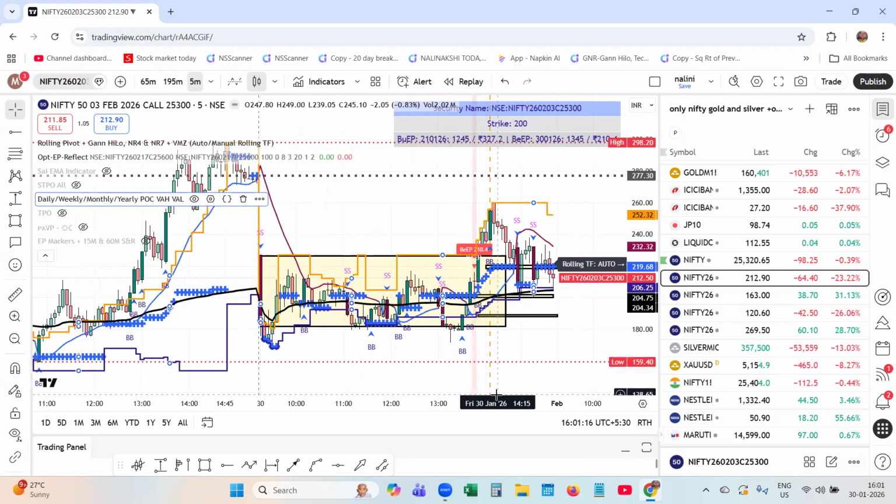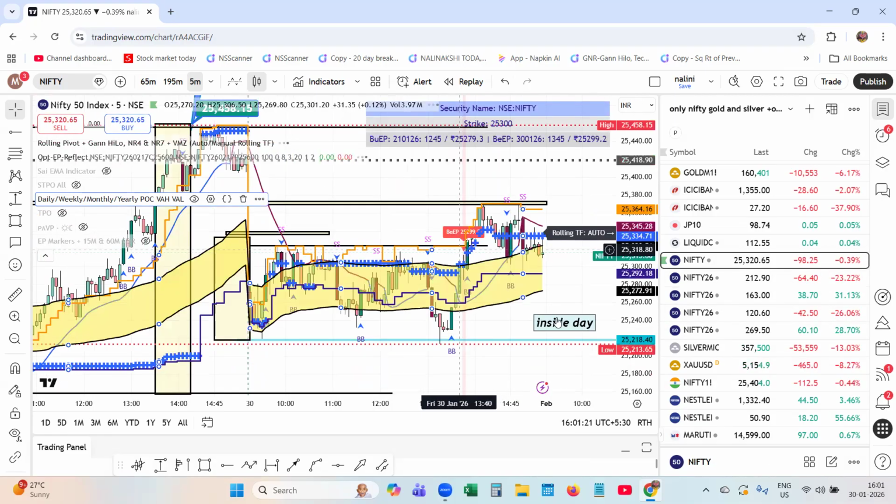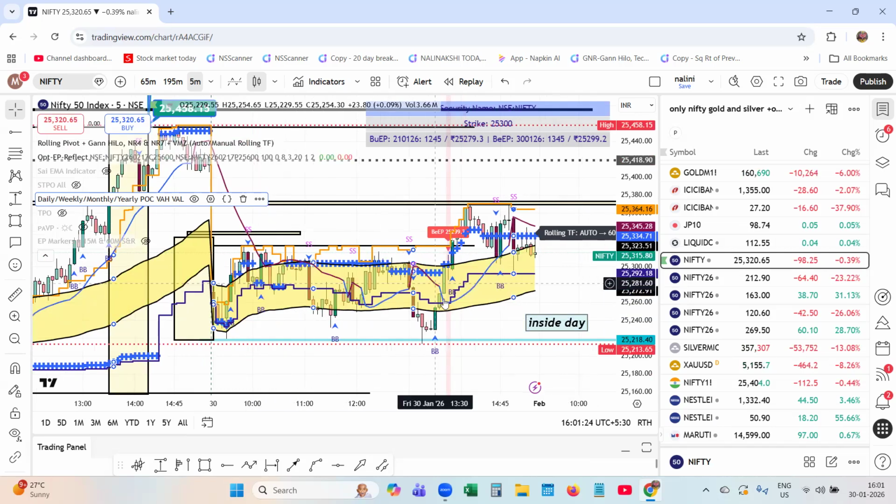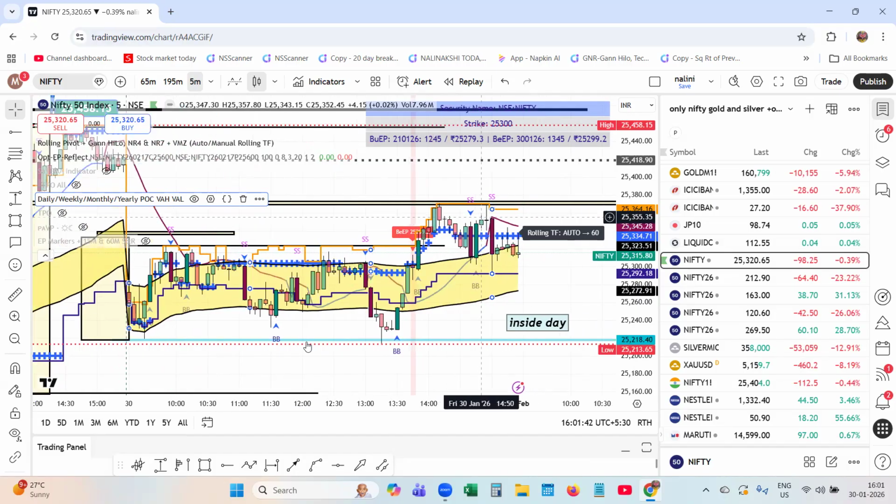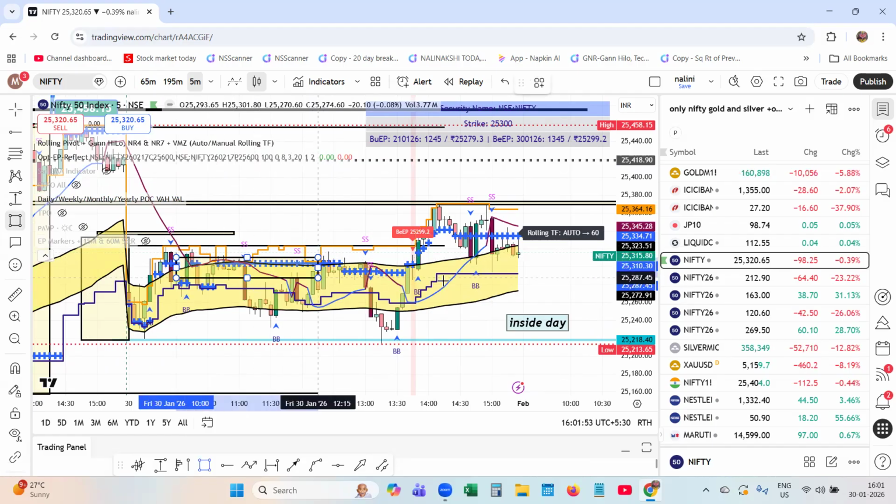This is the call option. So yeah, like that, even in the underlying, you can see there. The underlying also traded within the option zone when there was no trade in both the premiums. But if you are an expert, you can trade very efficiently. You can trade ranges, you can scalp from the upper range to the lower range, from this lower range to the upper range. See, this was an expansion to the upside, and finally the market has closed above this level, above the range which has formed early.